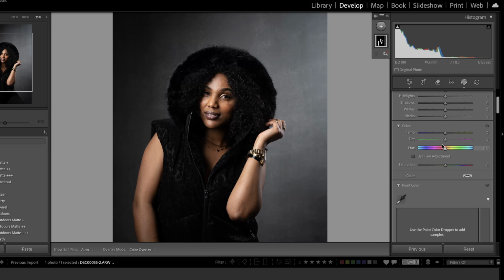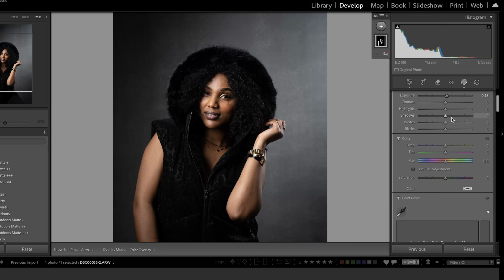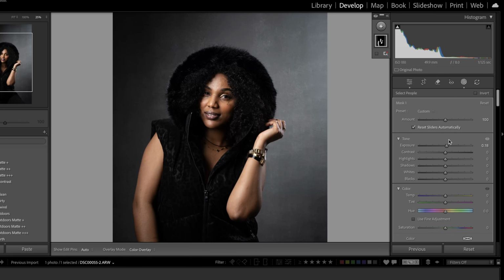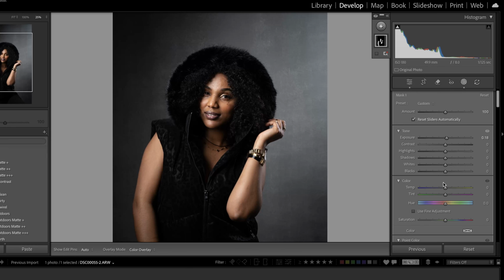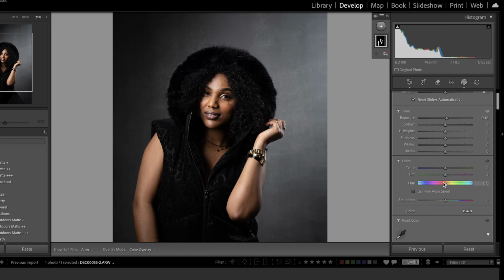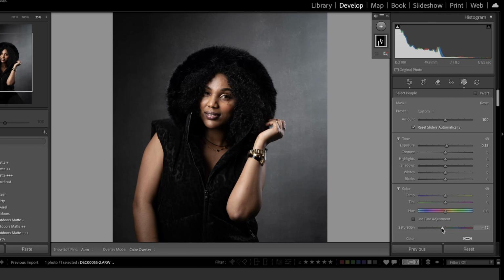Now, what I want to do, and you may have seen this in some of the other videos I posted, is take some of the orange out of the skin. There are a little bit of orangey spots on her cheek here, and I just want to desaturate that a little bit, but I don't necessarily want to desaturate the whole image, which is why this mask is perfect. Option number one simply could be saturation. I could take this slider and bring it down and desaturate the skin just a tiny bit. Minus 12 there actually works really well, and that looks great.